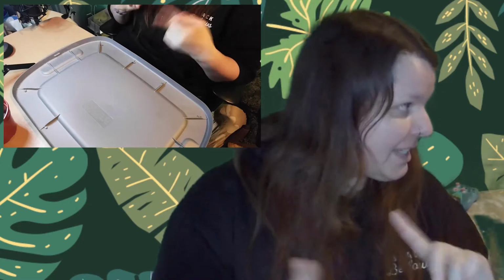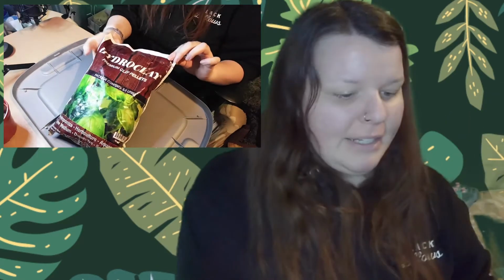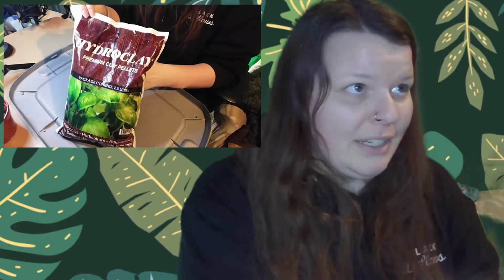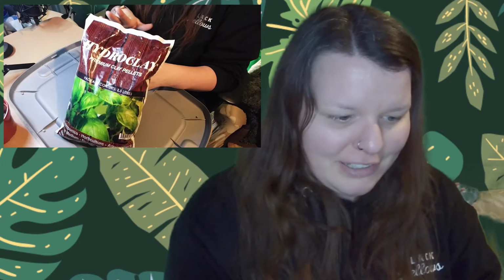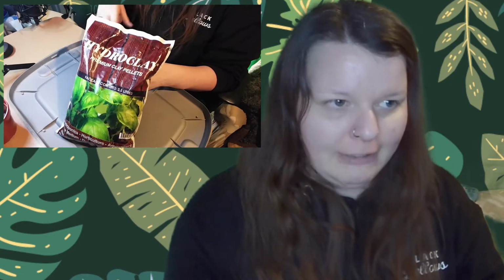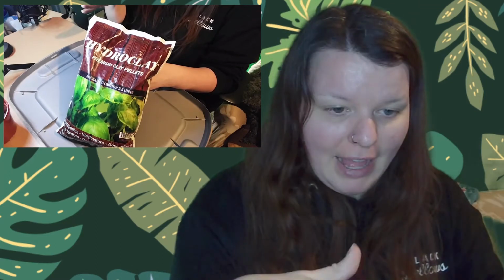So let's start doing this. I've never used these before, but I needed something to fill out my planter a little that was going to be good with water. So these hold on to water, but help not cause root rot, I guess is what I heard. So I've got some of these that I'll put in on top of the rocks. So I'm probably going to do a rock level, a clay level, dirt. Depending if I have more rocks, I'll do another rock level, clay, dirt. If that makes any sense.